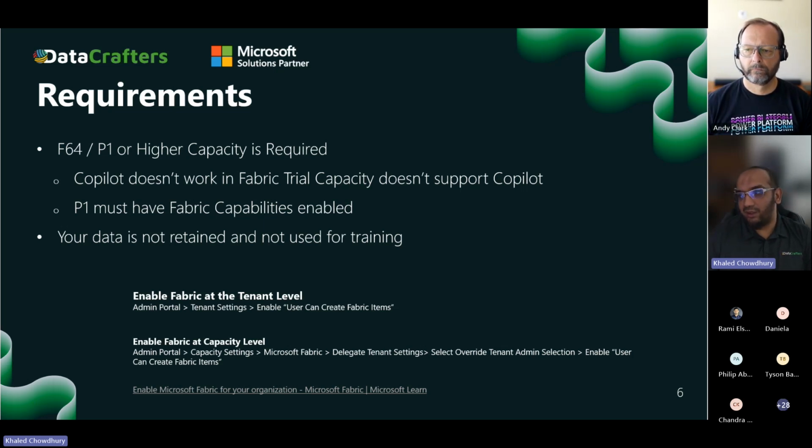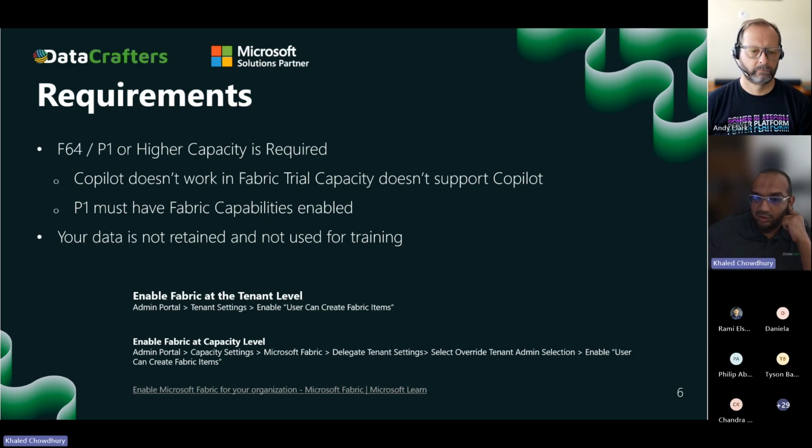Whenever you're using it, you are using the same concept of capacity units, which is probably a discussion for another day. We actually have a session coming out in August where we'll go into cost and budgets of Fabric, but in terms of Copilot, you don't pay for it separately. However, it has to be equal or higher than F64, or a P1 where you have Fabric capacity turned on.